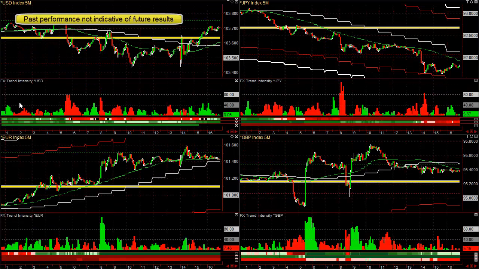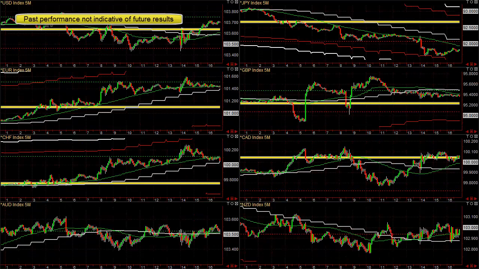In fact, people use our currency meter, such as this FX trend intensity on the dollar, the euro, the pound, to see statistically how strong or weak each pair is. I personally think it's even easier to just look at the currency chart because you can see actual tradable patterns that are repeatable. For instance, the point of control line right here, when it acts as support and the price starts to break out, it tends to continue up.